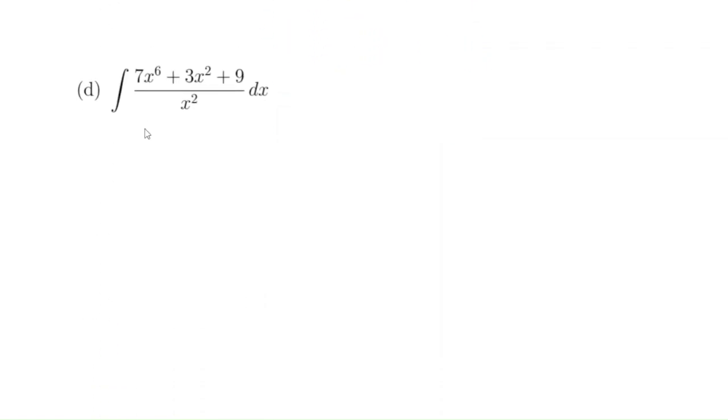Now, that'll be the same thing for this next example. Again, we can't just do the integral of the top divided by the integral of the bottom. That would give us the wrong answer. So how do we do this problem? Well, we simplify first. We're going to rewrite this as the integral of 7x to the 6th over x squared is really 7x to the 4th. 3x squared over x is just 3. And we have 9 over x squared. Now we can rewrite 9 over x squared as 9x to the minus 2. Okay, so we just did this over x squared plus this over x squared plus this over x squared. And we rewrote 9 over x squared as 9x to the minus 2.